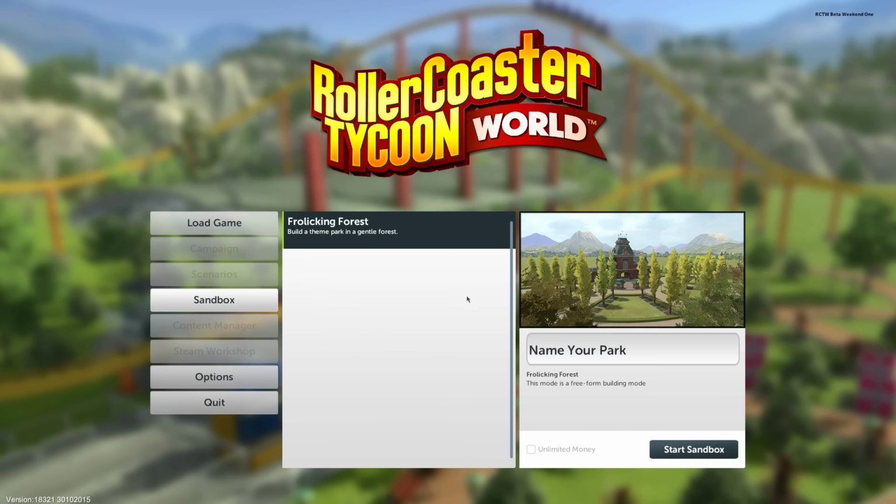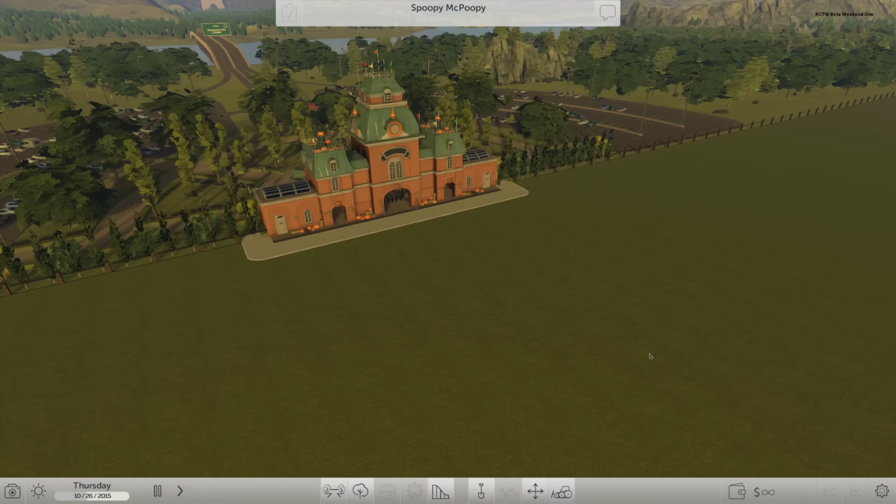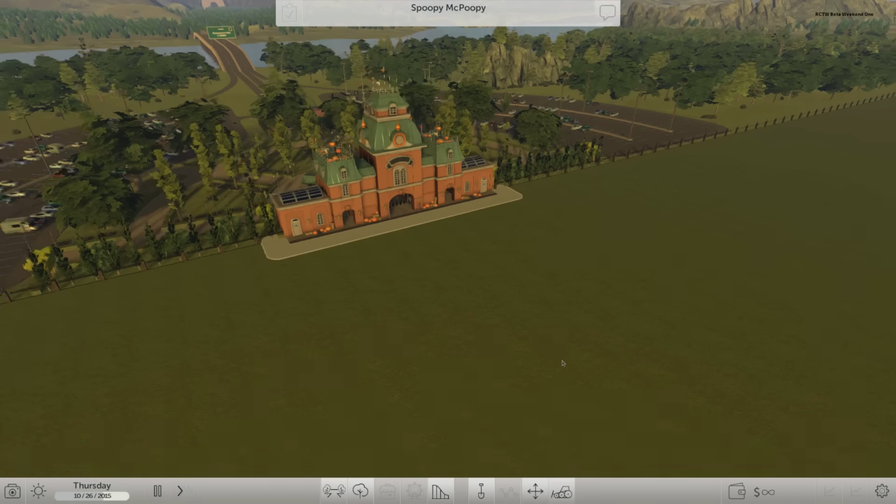So, sandbox it is. Let's name our park Spoopy McPoopy. Yes, perfect. It is Halloween weekend after all, and we are gonna make a sort of horror-themed, maybe, park. I can't do unlimited money just yet. That's probably disabled for the beta. Maybe on release it'll be up here. Oh, here we go! Finally! It took over a minute to load that thing in.